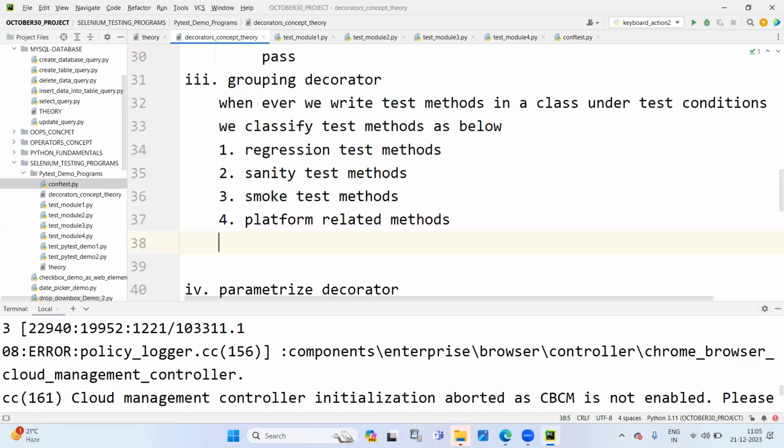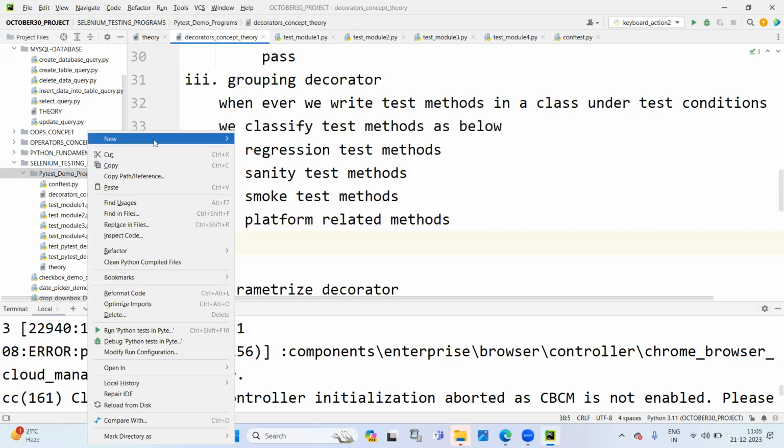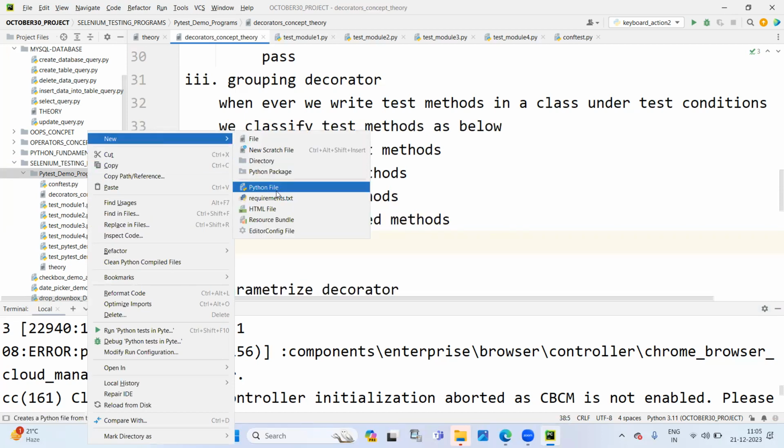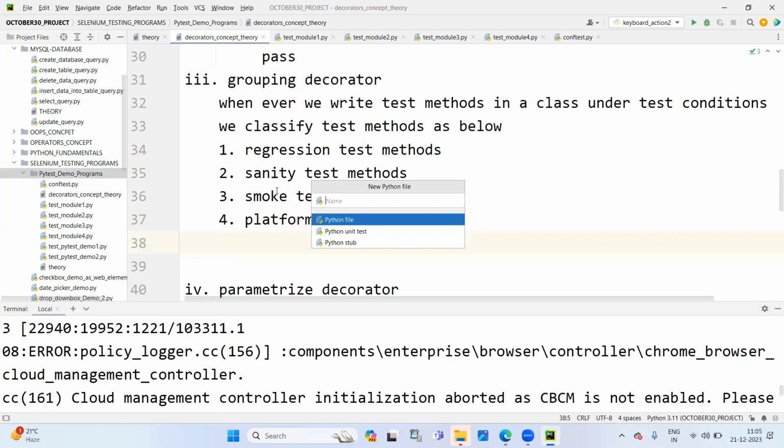Yes, right. So let me show you this thing about practical things. Let me take one program which will be conducted under the grouping category. Let's know. Grouping decorator demo.